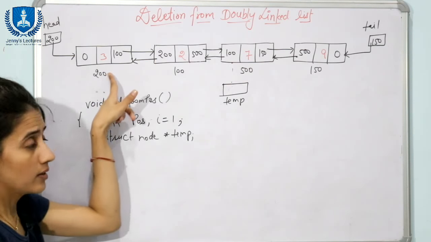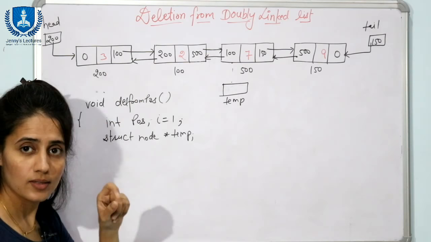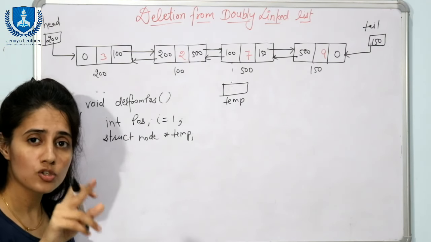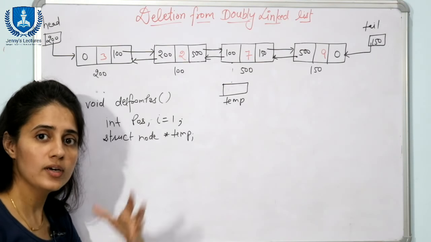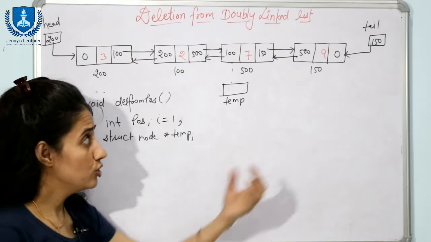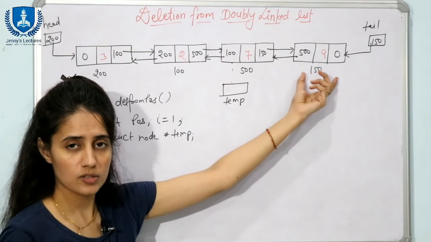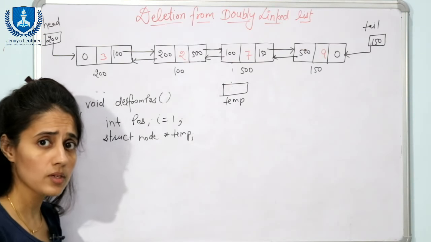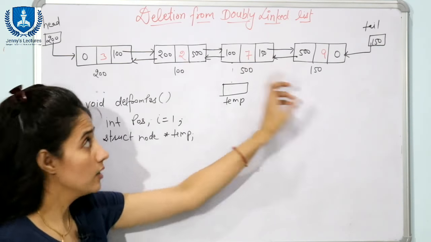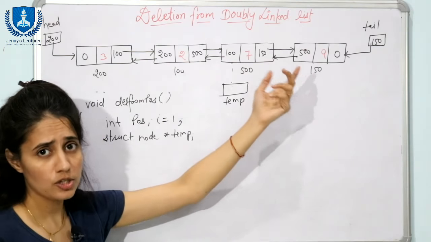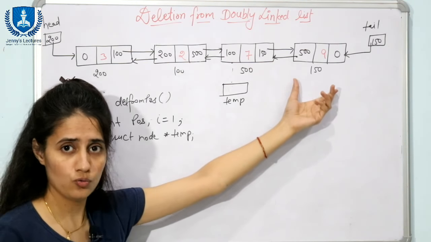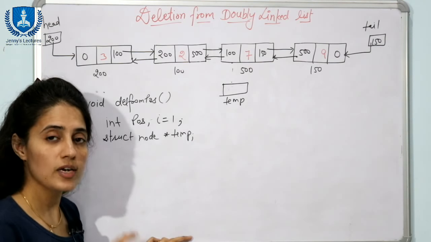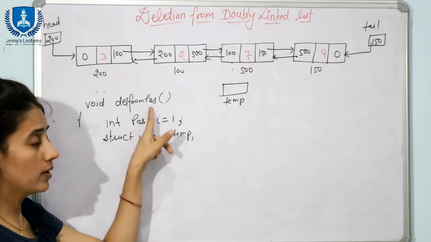Now see, if position is 1, in that case it is similar to delete from beginning. So in the if, you can write if position is equal to 1, then you can directly call the delete from beginning function. And if position is the end of this list, then simply you can call delete from end. Means you can count how many nodes are there, 1, 2, 3 and 4 nodes, and if position is 4, then you want to delete from the end of the list. So you can call delete from end. Otherwise you will implement the logic to delete from a specific position.